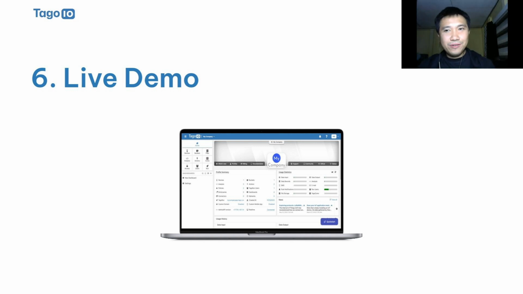So for our live demo, thank you, David, for elaborating on the features that are available on TagoIO. Now we're going to do a live demo. So we created a WisBlock module here. I have my module here. I combined different sensors in my board, and it is connected via LoRa to The Things Network. So we're using The Things Network as a LoRaWAN network server. I will show you in a while, and then it is integrated to TagoIO via a webhook. So let me share my screen now.